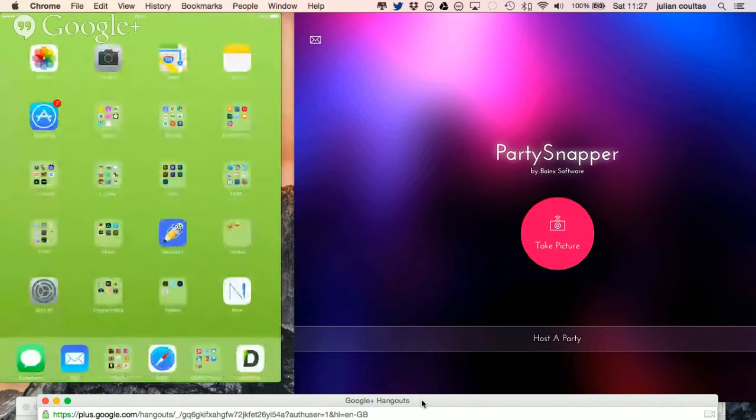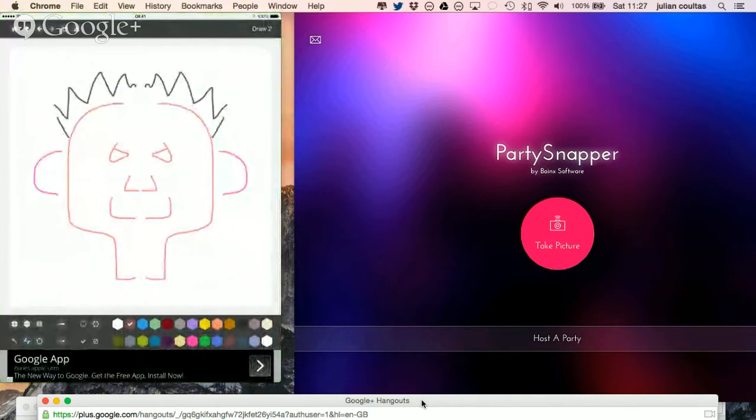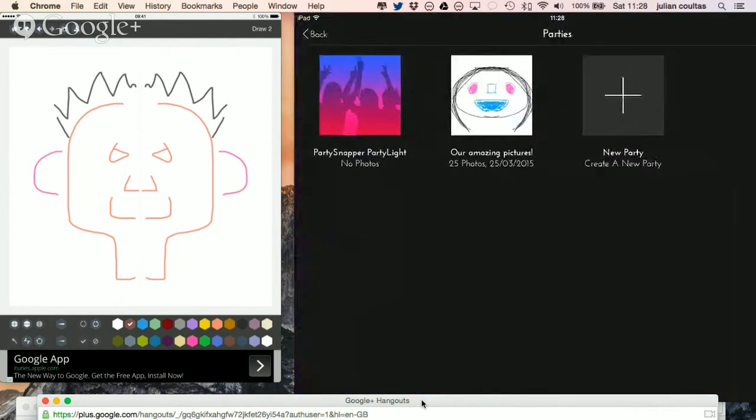Then on the right-hand side of the screen, let's say this is work in progress. The kids are all working, and halfway through the lesson I say, I really want to have a look at what you're doing. Can you share your work with me? Rather than sharing over Apple TV and AirServer and the like, I run the Party Snapper app, on the right-hand side here. I choose Host a Party. I've got a learning party going on already, so I'm just going to launch this one. It's called Our Amazing Pictures.